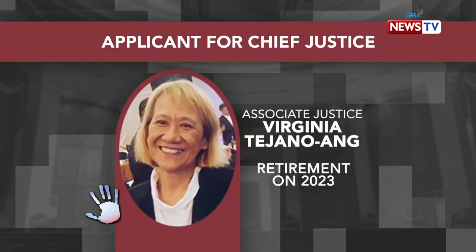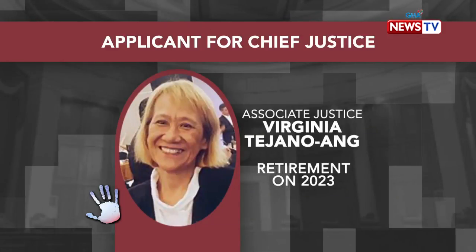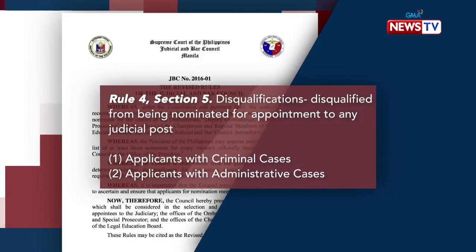I mean, can they not, on their own, bring out for nomination these people who are of probity, integrity, competence, etc.? I think motu proprio is out of the question because they cannot. They cannot. What do you think of these 5, Edcel? Well, I think if we strictly enforce the rules of the Judicial and Bar Council, walang lulusot yan.